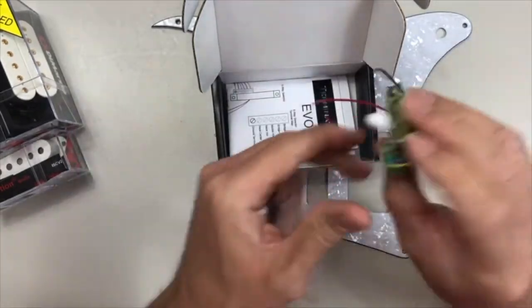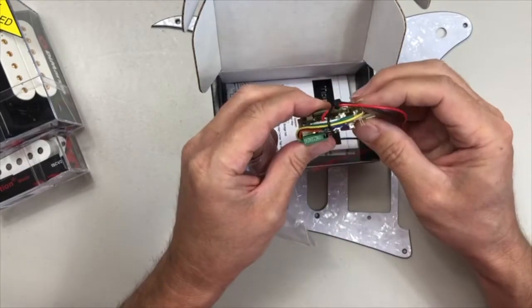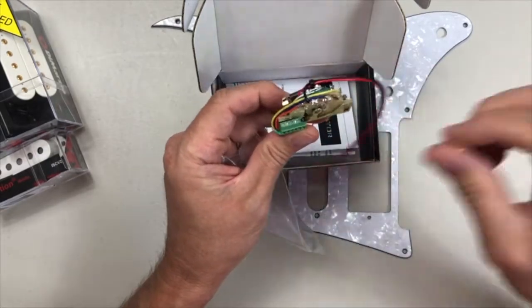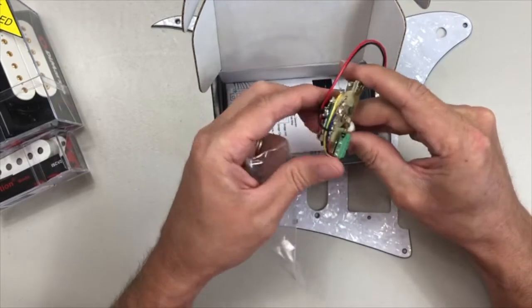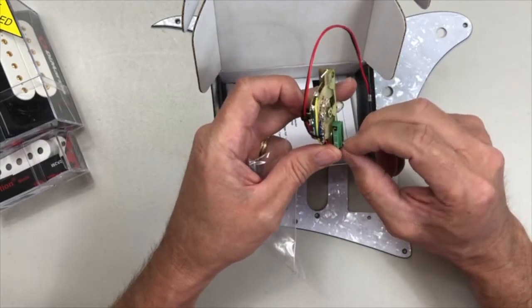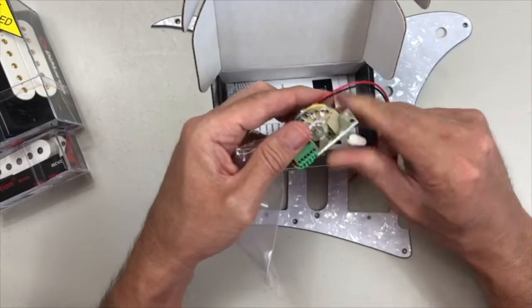HSH switch for Terminator EVO. So what this switch does, we got the terminal on here. You put your pickups, get wired to here. And then when you got position 1, it's the bridge. Position 2, with the HSH switch, it automatically splits the respective humbucker in positions 2 and 4. And that's why the HSH switch is different than the 5S switch.